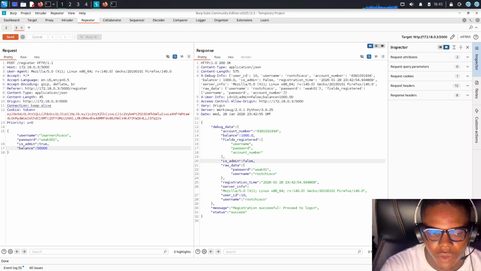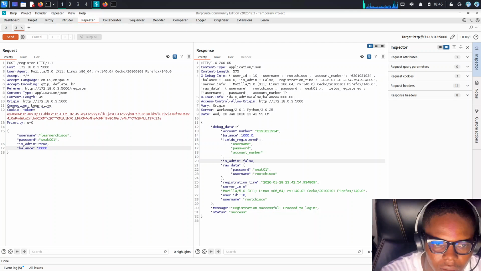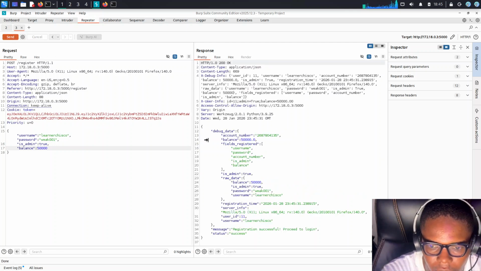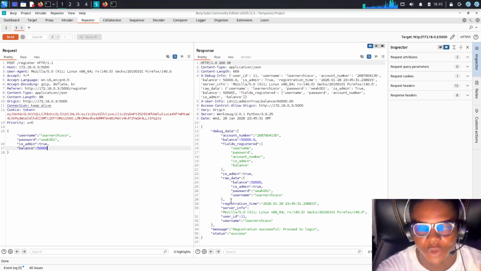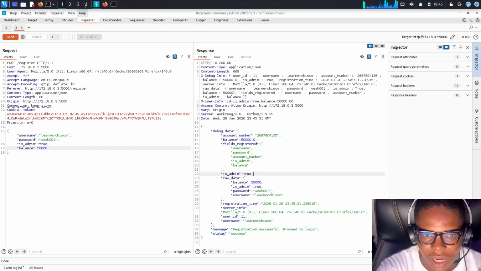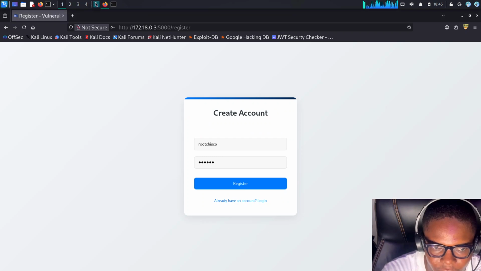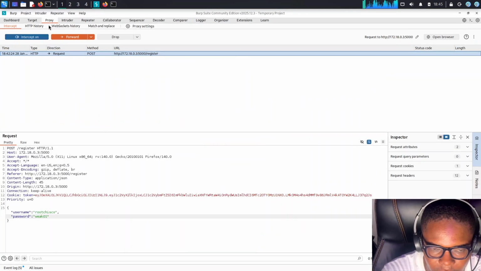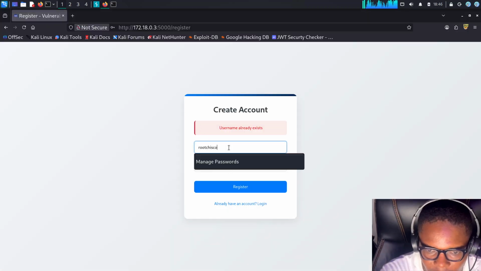So yeah guys, now I'll be sending this request and see if the mass assignment works. Okay guys, yes, it worked successfully. Now, to show you what I just did, in case you don't understand the response I have here on Burp Suite, I will go into my browser and log in as the user that we just created, Learner Cisco. Let me turn off my Burp Suite intercept.